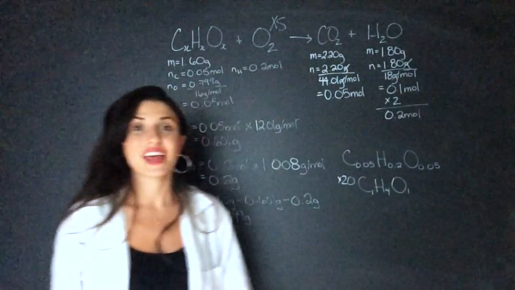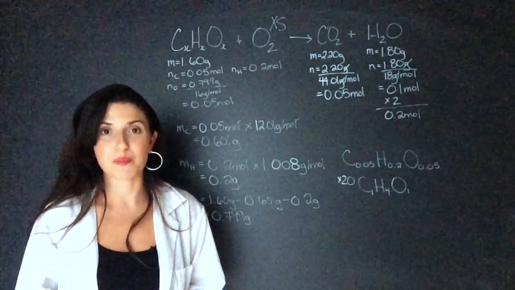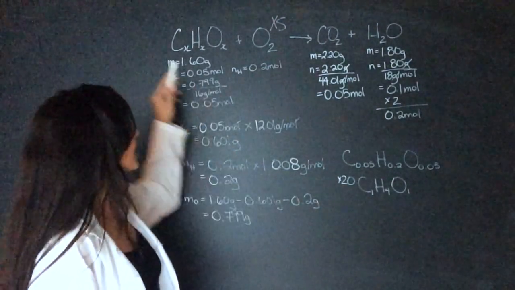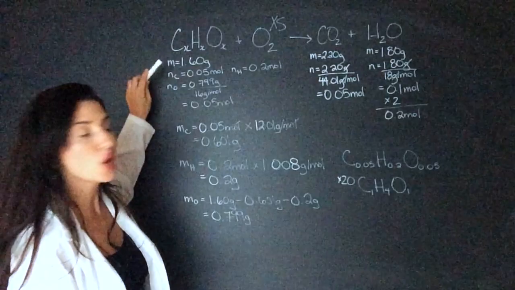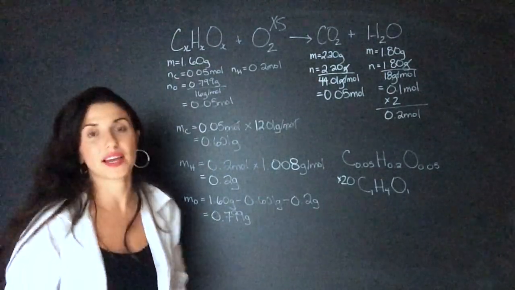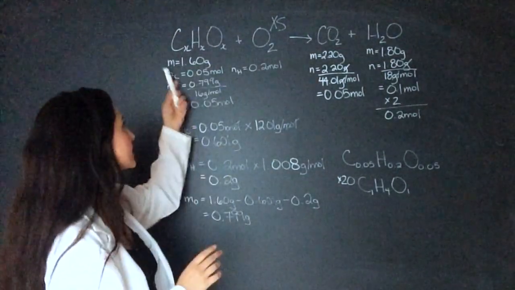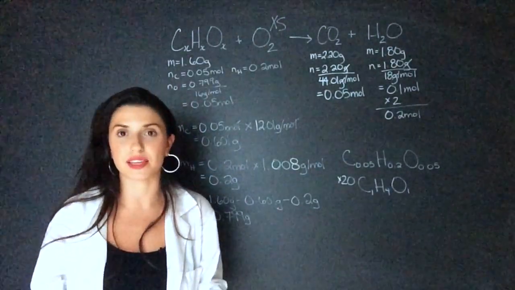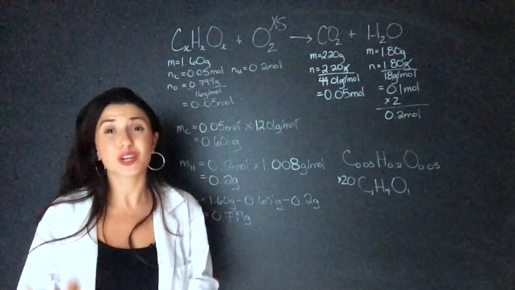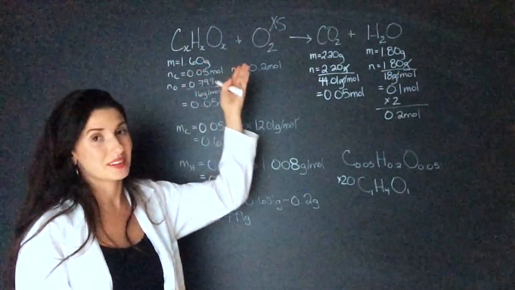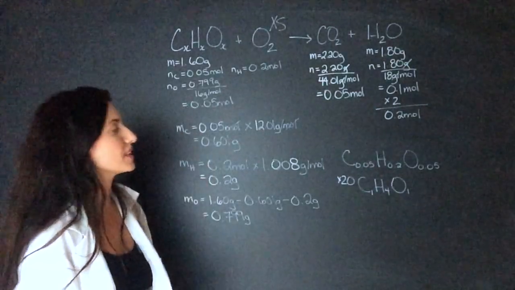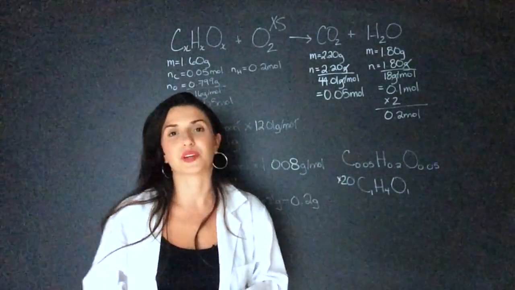And that's it. There are a lot of steps, but remember, with mass, we always have to find moles. Then, because they gave us mass here, we had to go with mass to find oxygen. If they had given us the moles, we could have just skipped to this final step and subtracted to find the total moles, but we couldn't do that because we didn't know the formula to find moles. So we had to use the masses, then convert that to moles, and then find the empirical formula.